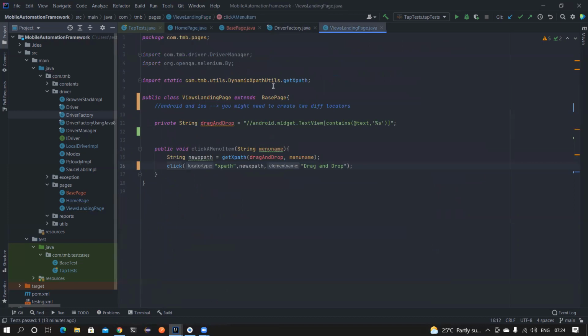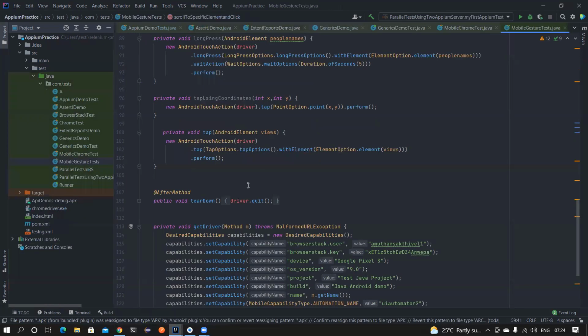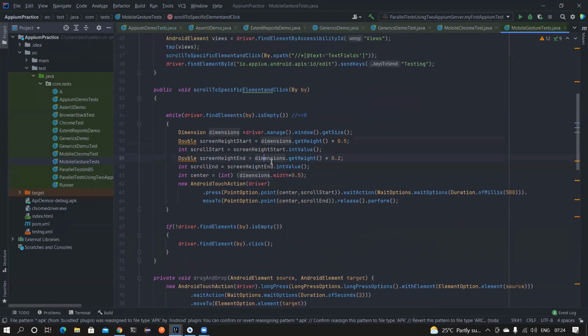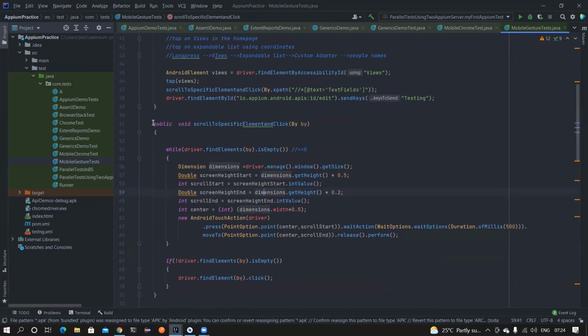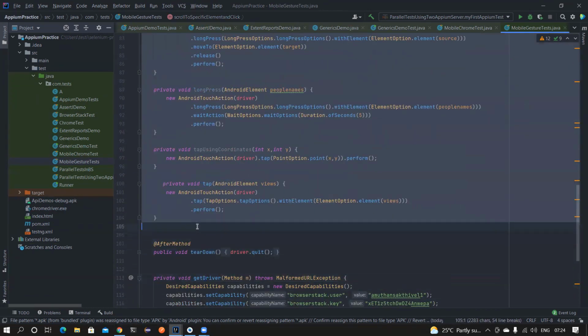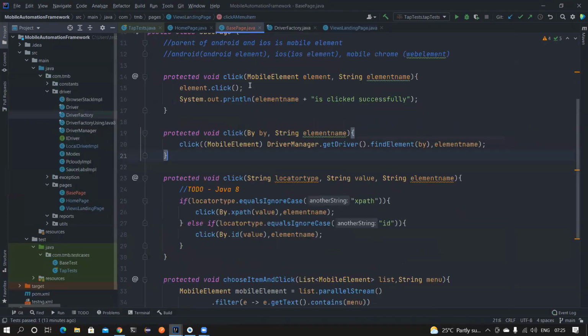And apart from that, what I want to cover. We also have a lot of gestures, right? We have already created all those gestures during our Appium practice. So let me copy all of them and put them here. Let's take this code and put it in the mobile automation framework.